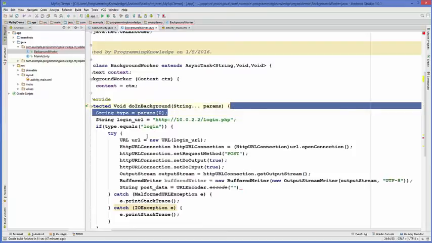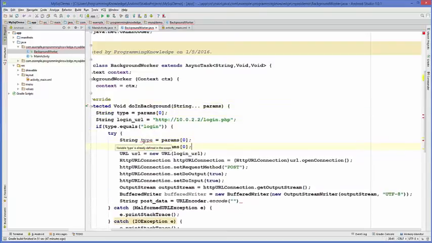So just take this and then paste it here, and this will be your user_name, for example, and the second will be the password, and then this will be our index 1 and this will be index 2, right?